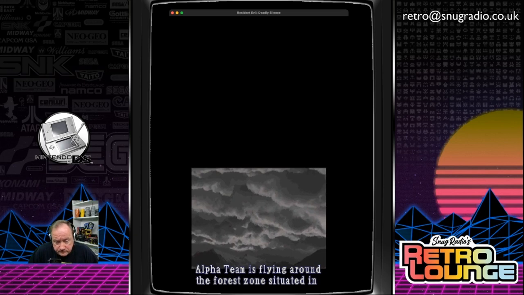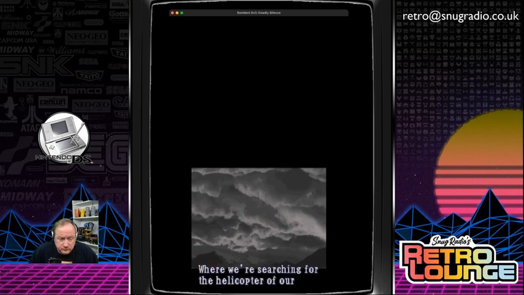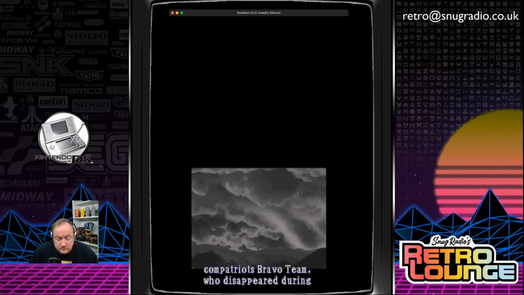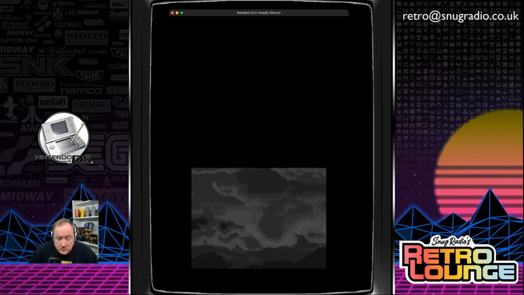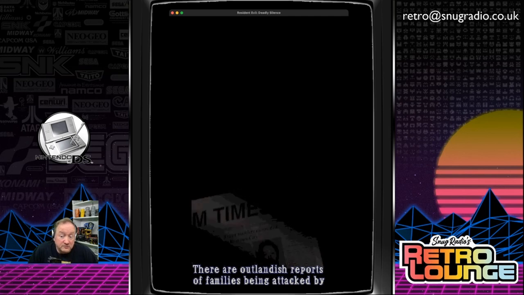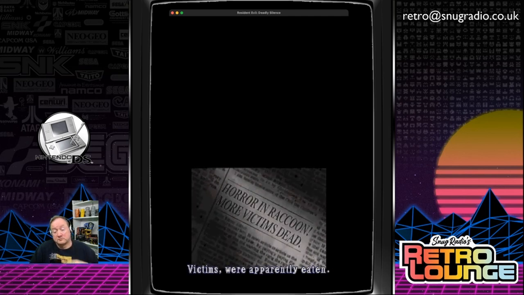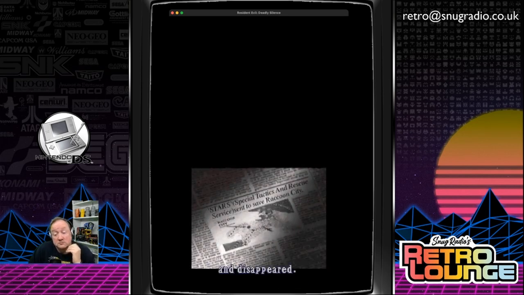July 1998. Alpha team is flying around the forest zone situated in northwest Raccoon City, where we're searching for the helicopter of our compatriots Bravo team, who disappeared during the middle of our mission. Bizarre murder cases have recently occurred in Raccoon City. Attacked by a group of about 10 people. Victims were apparently eaten. Bravo team went to the hideout of the group and disappeared.